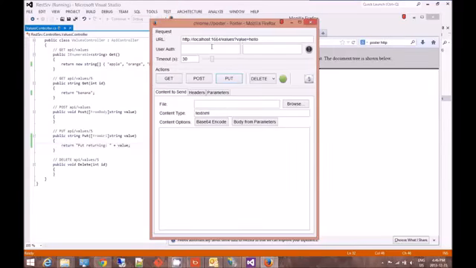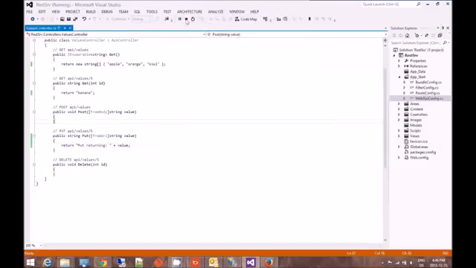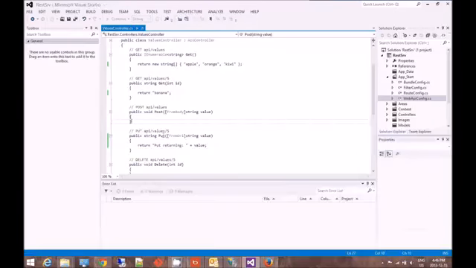But most of the time you don't want to provide your parameter on the URL, because you want to hide it, for example with a post. So what you can do is change the URI to FromBody. You don't have to change anything else. You're basically now passing the parameter in the body. So let me run this again.